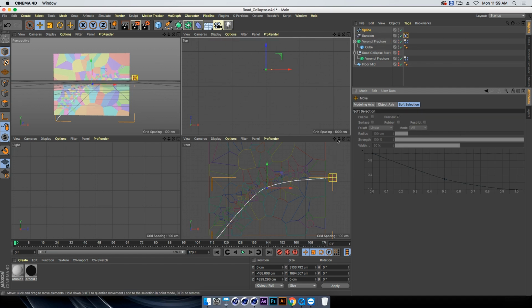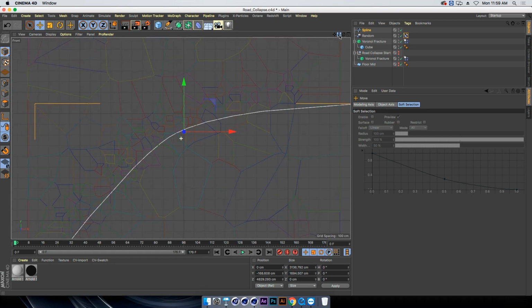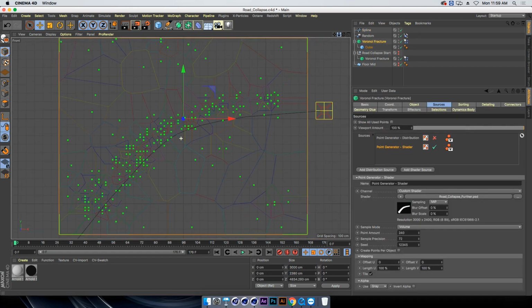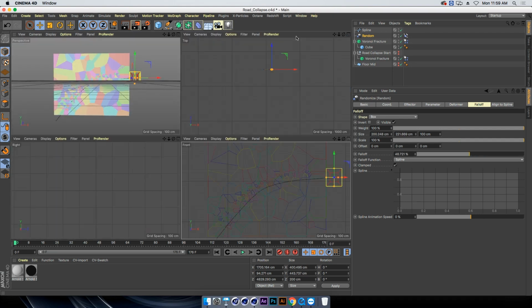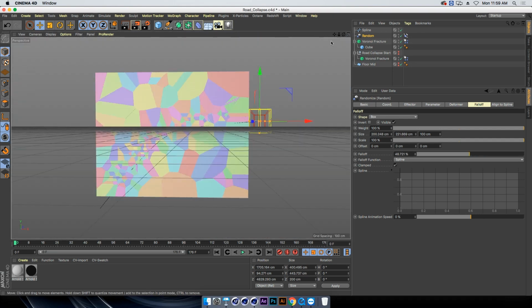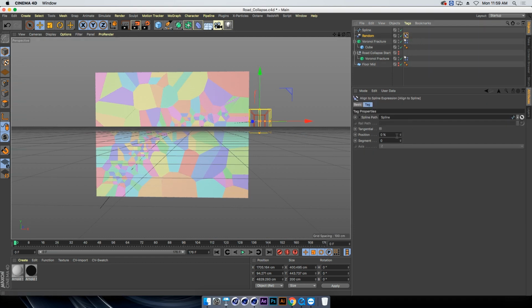All right, so as we can see in our front view, we have our random effector. Let's just make it a little bit bigger. That's the fall off in there. So as I move this under here, see this, here's the position, it's going to start cracking things up. Now, we could just animate this over time, which I think we'll do.